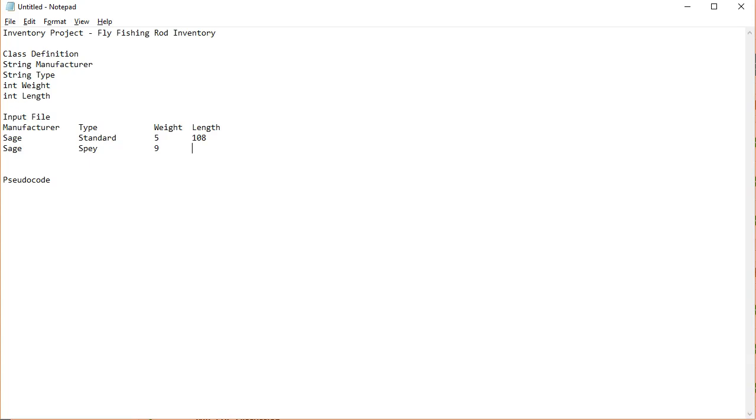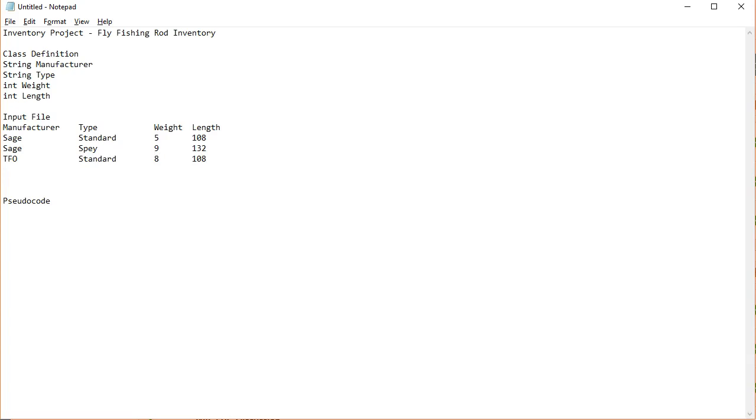Let's also create a Sage spey rod, weight 9, and let's make this 11 feet. So what is that in inches? 12 times 11 is 132, I believe. Let's have another manufacturer, TFO, standard 8 weight with another 9 foot.